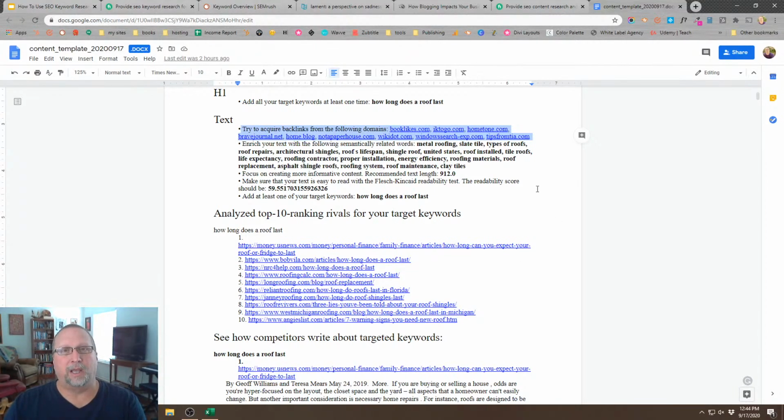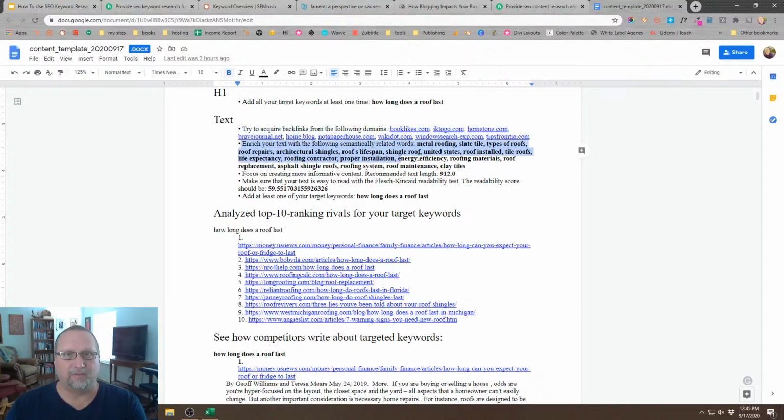Okay, so it's not necessarily specific to you have to get links from these people. It's always important to get backlinks back to your content. There's a lot of ways you can do that. It doesn't necessarily have to be specifically from them, but it gives you some ideas because those are places that might be linking to these pages or blog posts that are already out there.